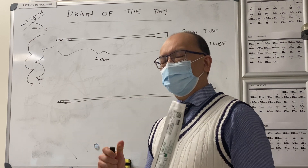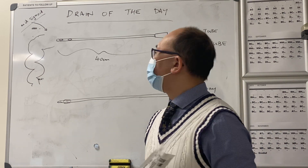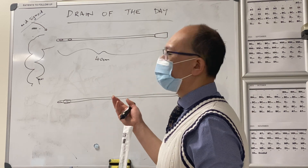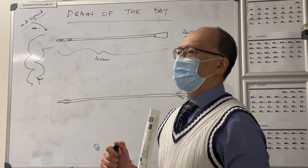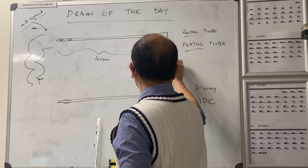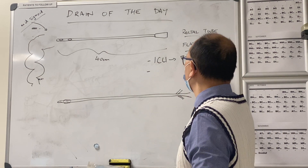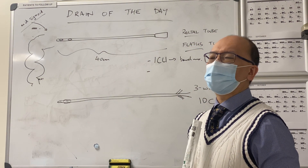So the rectal — it infers where does it go? In the rectum, yeah. So the rectal flatus tube — we're trying to let gas out. What situations would we put this type of tube in? I've seen it in ICU when a patient might be intubated and having some diarrhoea or things like that. That's a bowel management sort of system — for nursing staff. And when is it used as a therapy?